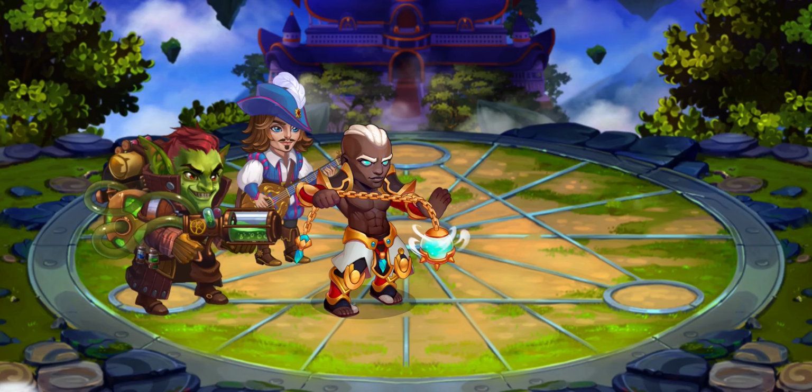And with Galahad as off-tank, the damage output will be dramatically increased, because his ultimate hits all enemies twice with a physical attack, and they can all crit, plus Keira's attack at the same time. I think this combination will be great.